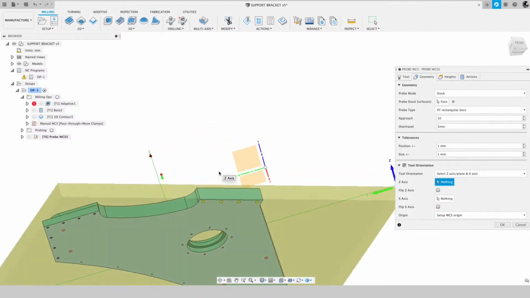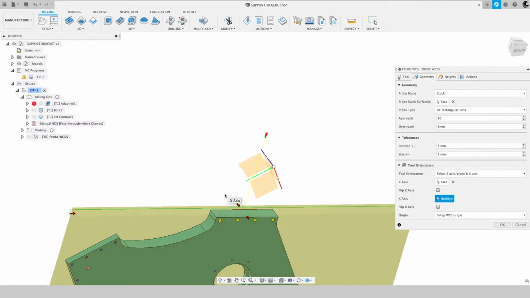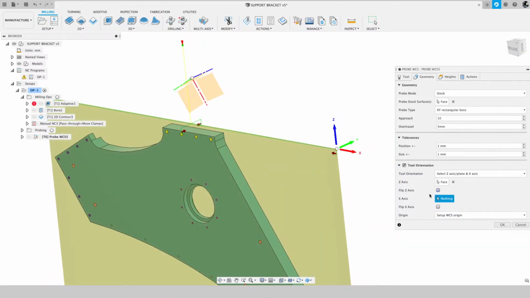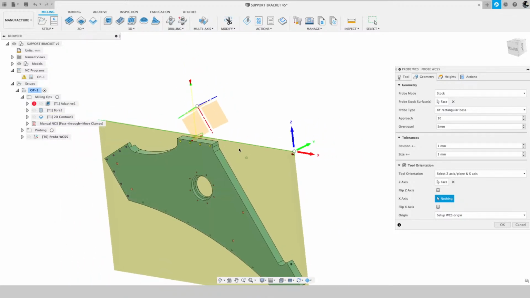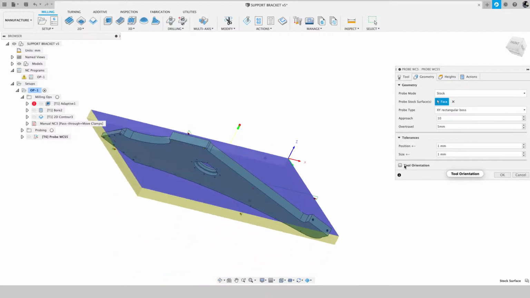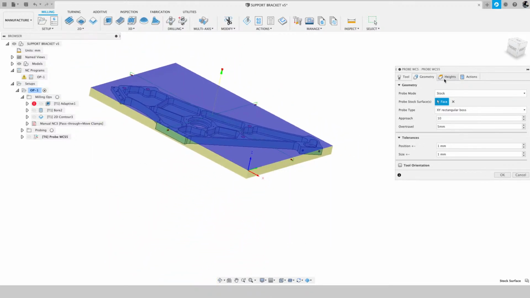What if I did this one? If I selected that face. There you go. You can see the toolpath automatically update. So we can handle tool orientation in Fusion. Obviously on this part, I wouldn't be doing it this way, but I just wanted to show you how that works. I'll cancel that. I'll just uncheck that, and it'll revert back to this. So that's tool orientation.